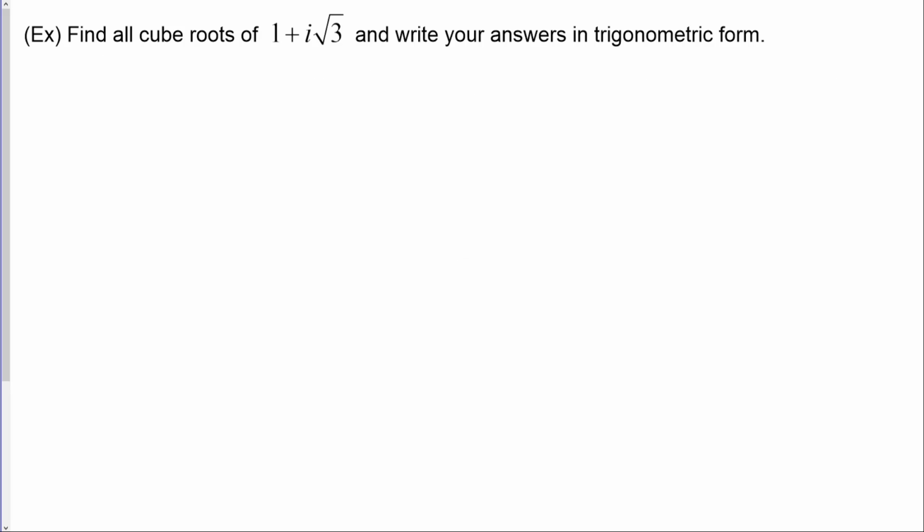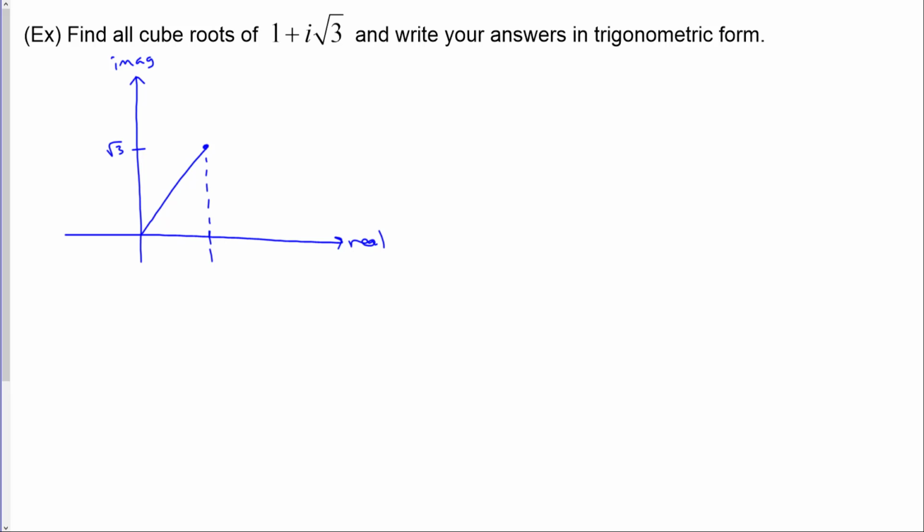Okay, so let's try a couple of examples. Let's find all cube roots of 1 plus i root 3 and write your answers in trig form. In order to do this, we need to be in trig form to begin with. So 1 plus i root 3, here's my real and imaginary. 1 on the real, root 3 on the imaginary. It's right here.